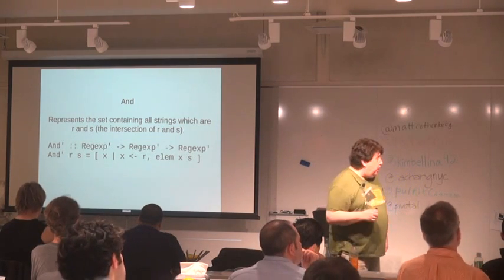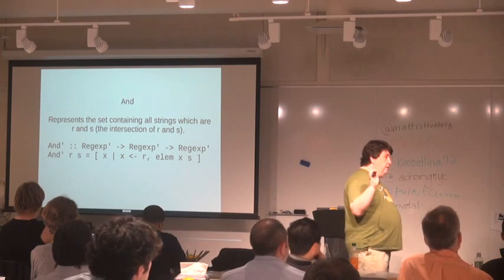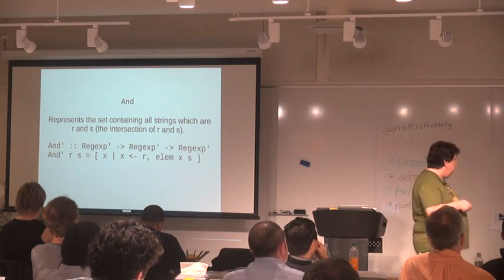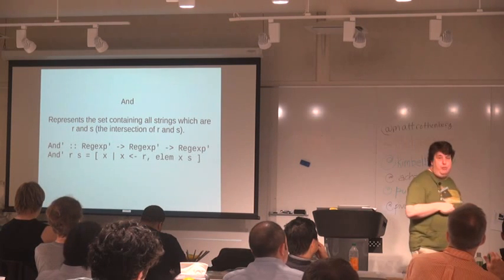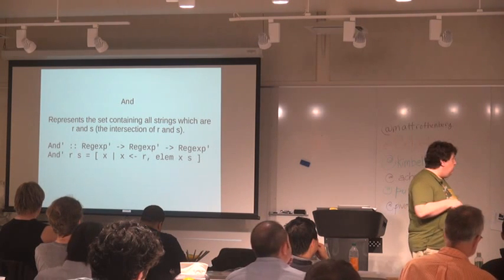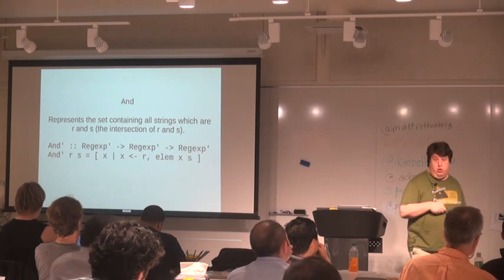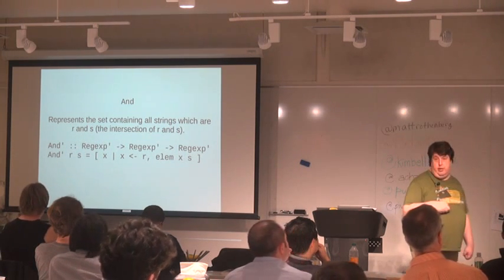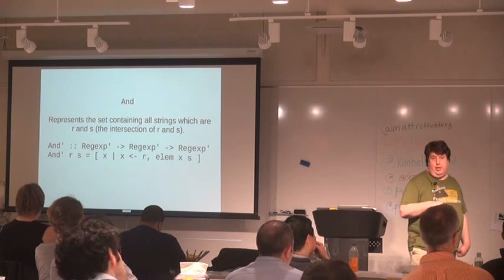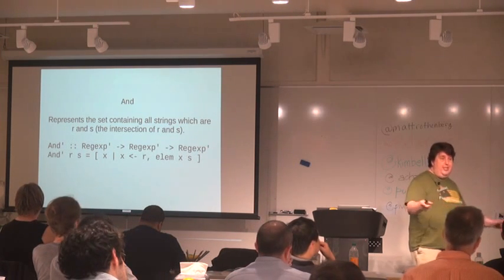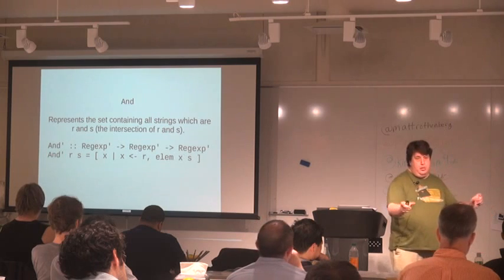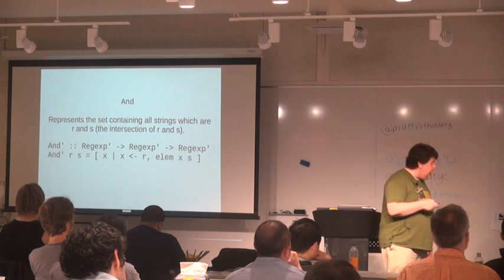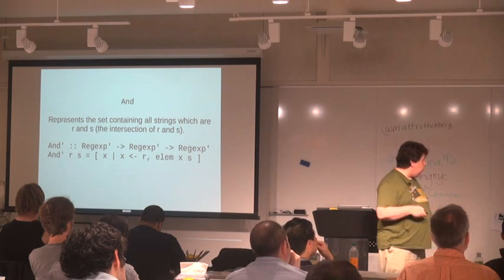This is starting to get into interesting territory. Most NFAs will not let you do AND because it's really hard to implement, right? But our intuition pump is very simple. You've got two lists of all the strings they match. The AND is all elements from the first list which are also in the second list. So it's literally set intersection. OR is set union. This is set intersection. AND is set intersection of all strings we match, right?